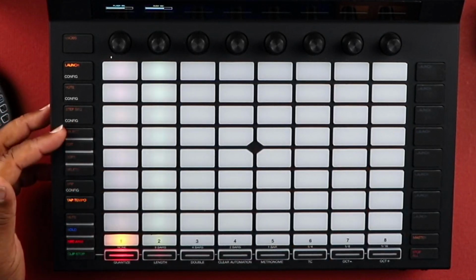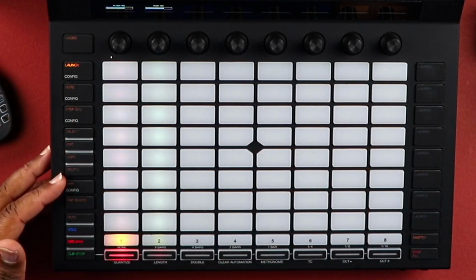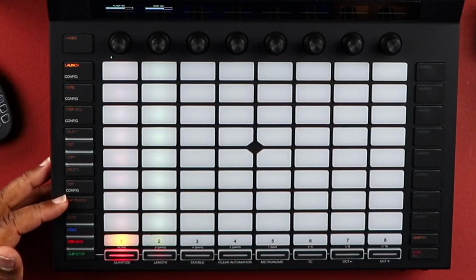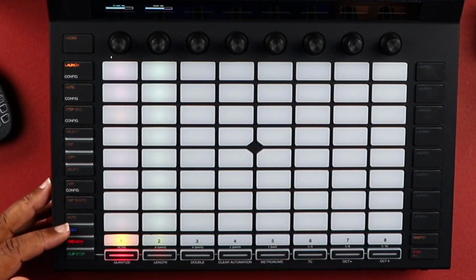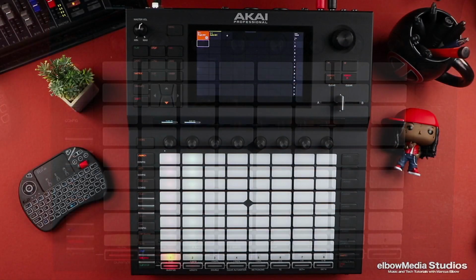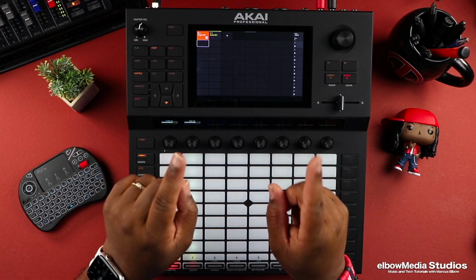You have a few buttons here: select, edit, copy, delete. You have your arpeggio here, which is going to end up being kind of like your note repeat. You have your tempo, mute, solo, record, and clip stop. Okay, now at the bottom, we need to get the bottom out of the way real quick.